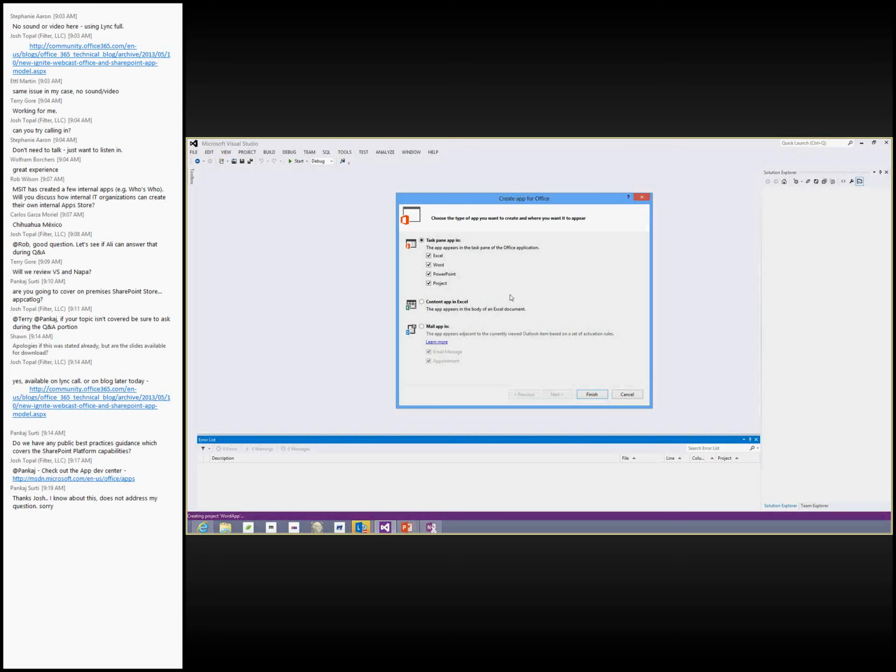For the purposes of this demo, we're going to create a Word app, and we're going to have that be a task pane application. What you'll notice about this model, which is key from a development perspective, is that I have the ability to build one application and target multiple runtime hosts. For those who have built Office applications in the past, you recognize that to leverage this, you would normally have to create some abstraction of your own to separate your applications from being tied to interfaces that might only be natively available in Word. Now you get that capability directly with an app for Office, where you can target multiple runtime hosts to build your app. So for this one, we're going to pick Word and Excel, just for purposes of the demo.